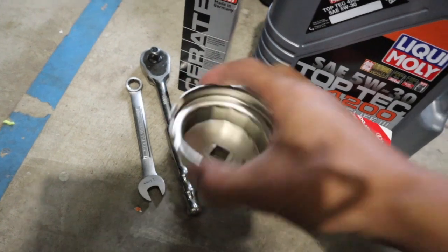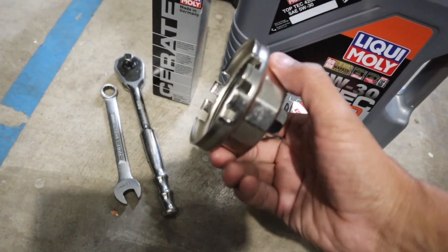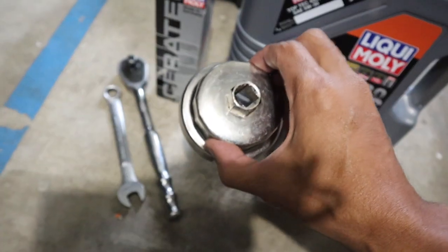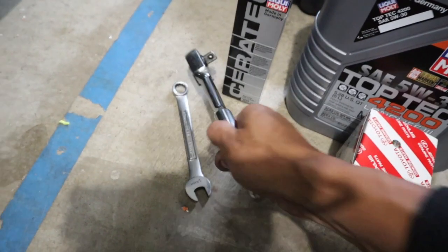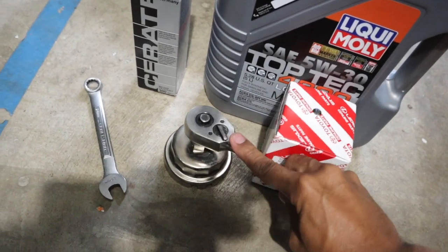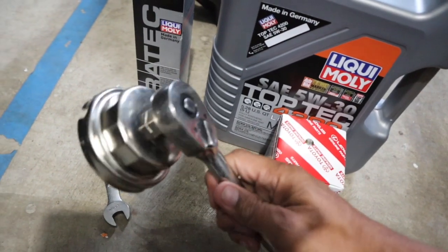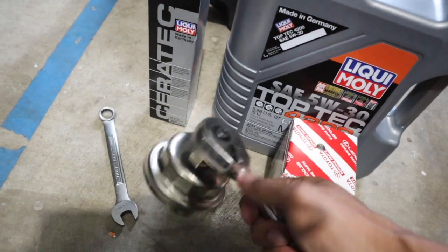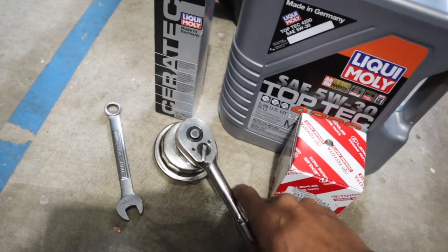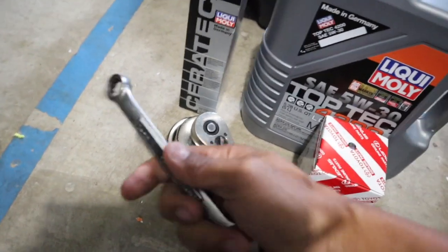Under this car you have a specific style oil filter housing. We'll get to that in a little bit and I'll show you. The reason why I'm using this tool is because there's a half inch drive that goes into it. You can see it snaps on and that's what I use to undo the whole filter. There's another procedure I see people do but I think this is the fastest way to get it off — pretty simple, pretty straightforward. You'll need a 40 millimeter.